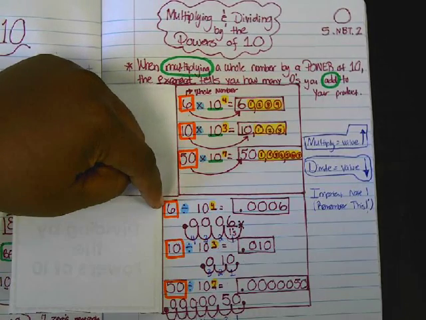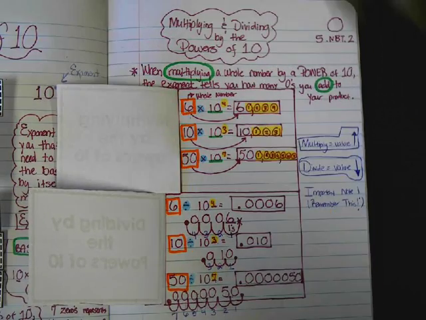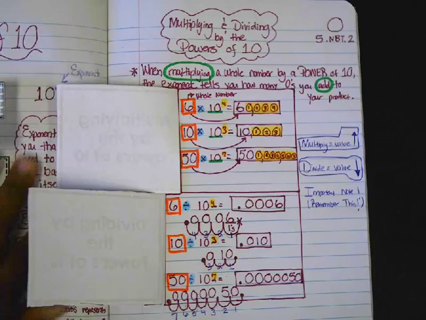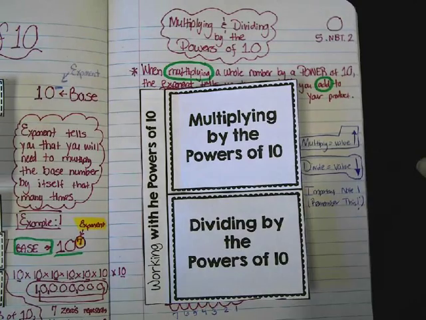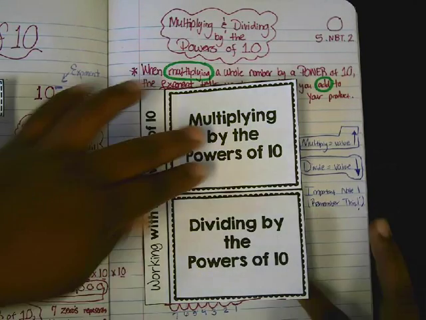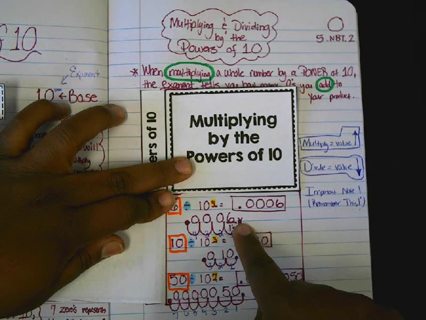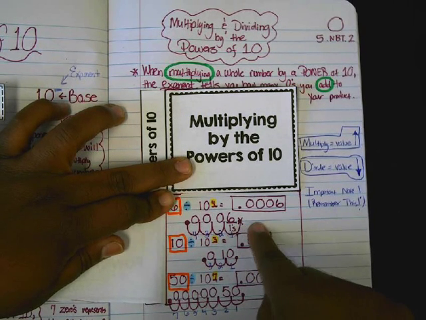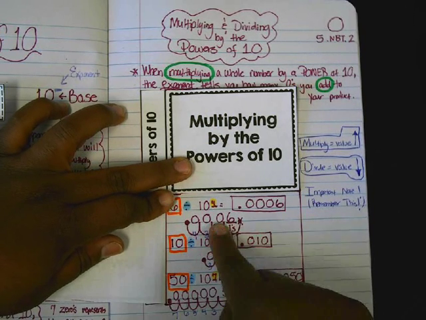So that is it for 5-MBT2 on the second video. We're multiplying and dividing whole numbers by powers of 10. Now, when you go to work on multiplying and dividing decimals by powers of 10, it's the same concept, but we already have the decimal points in our problems. In dividing, we had to place a decimal point right behind the ones place value in our whole number so that we have something to move to show that the value is decreasing because we're dividing.